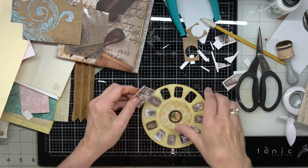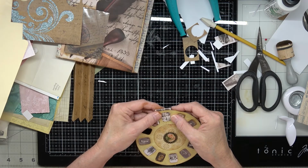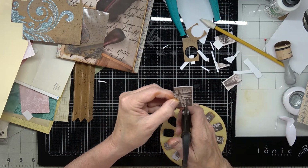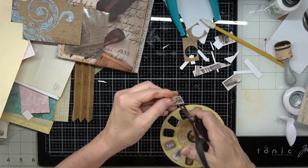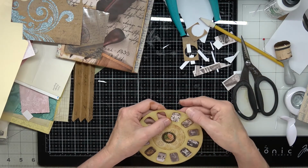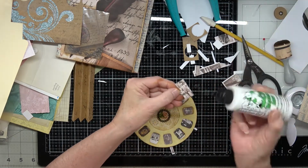Okay, now this guy, he is still going to fit. So we're going to cut it off over here. Gonna cut it right down there. I'm gonna cut a little bit off the top, a little more. Oh, did I cut him too small? I hope not. I hope he just fits.